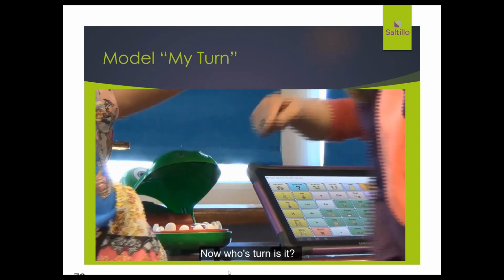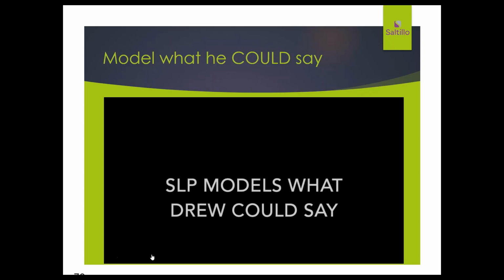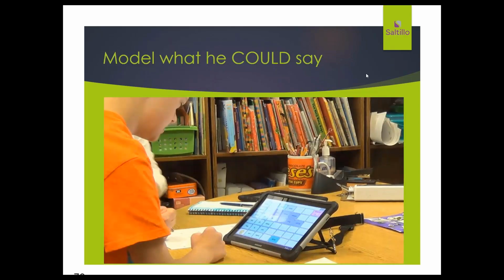What I love about that video is that she's modeling almost without expectation, right? She's just saying, oh, look, it's my turn. Now whose turn is it? And she just modeled my turn on the device. Okay. You could also model what he could say. So Drew, SLP models what Drew could say. This is a great example.